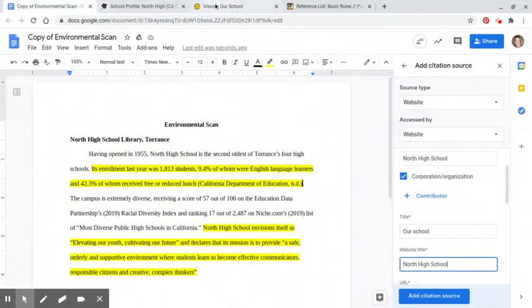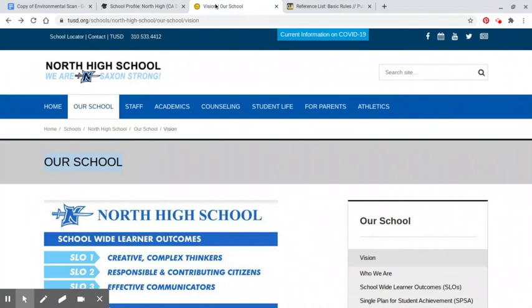If you're not sure what the name of the site is, you can usually click on a home button and it'll take you to the main page, which should have the title of the site up at the top. You can also usually find it in a header up at the top of every page on the website, usually where the menu is. Sometimes you can even look up in your URL and it'll tell you what part of the URL will be the website's title.